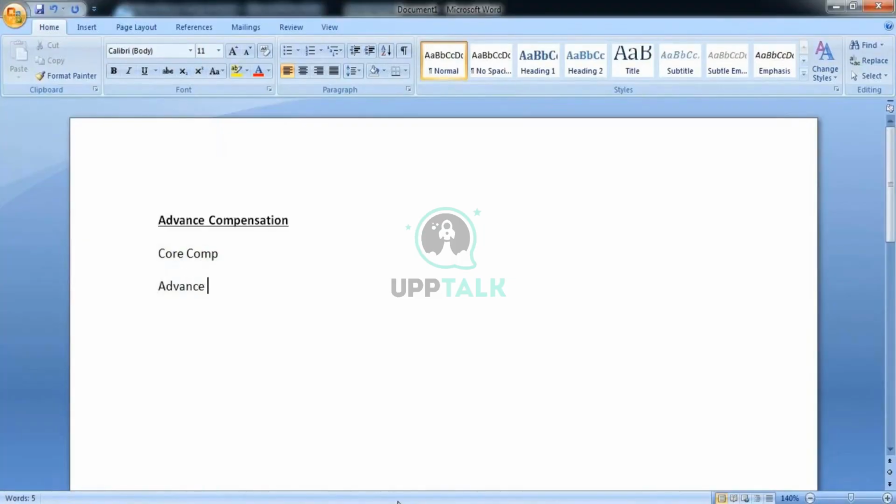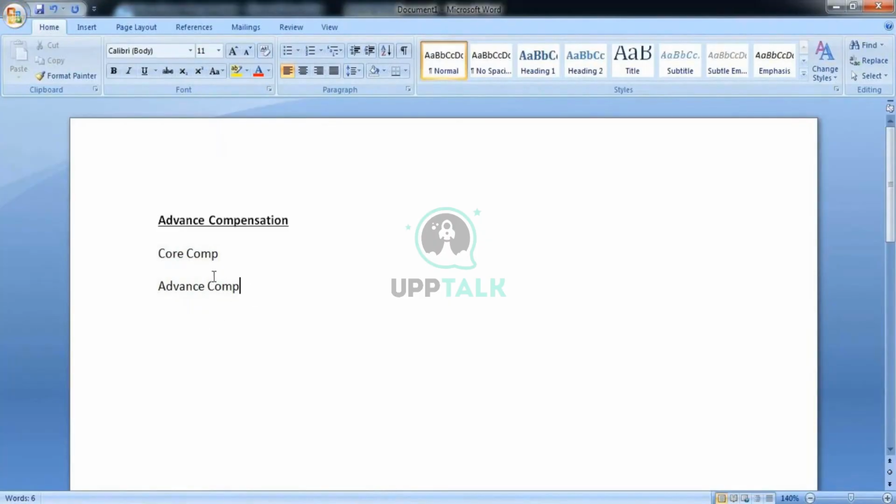Core compensation, whatever we have seen, grades, grade profiles, eligibility rules, packages, and defining compensation plans, will be part of core compensation, and advanced compensation will include merit, bonus, stock plans, as well as their related processes. That we will be seeing in advanced compensation.